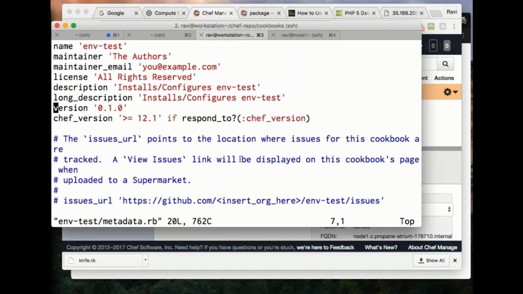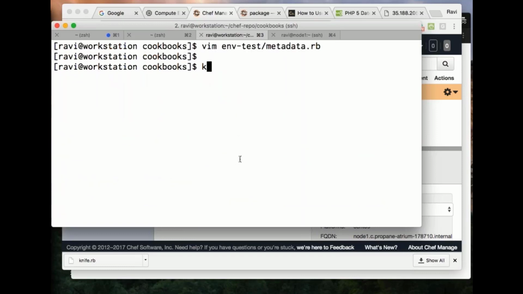And here it is 0.1.0. So let it be like this only, and I'll say knife cookbook upload. Okay, we did not create environments, right? Let's go and create environments first. Say upload environment test.